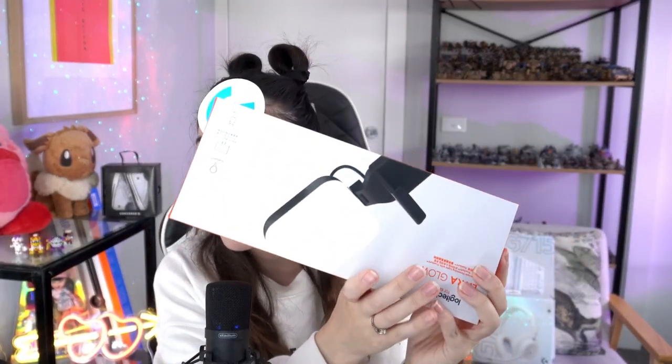The Ultra Glow light. Now, I'm not gonna lie, I already have one of these, and it's so good because they're small, not big, not chunky. You can attach it to your computer screen so easily, and you just plug it in and it turns on. You've got a blue light and a white light, so it's different kinds of vibes. So that's how it looks. Boom. Then you just plug it in and put it on your screen like this. You can angle this thing, and you can also lift it like this.